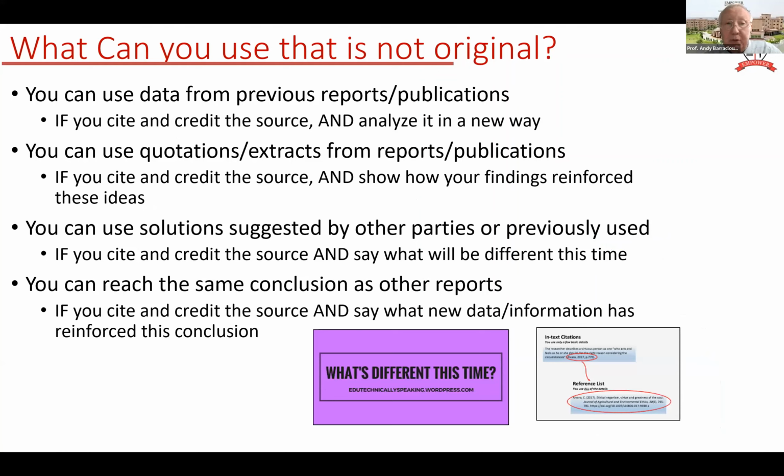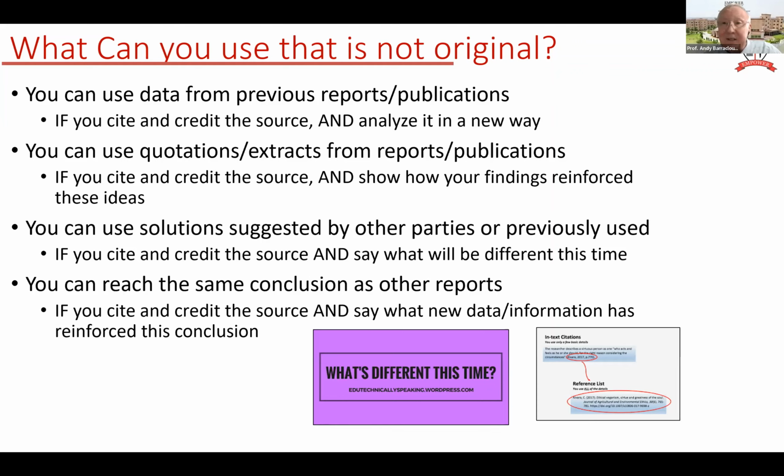You can use quotations and extracts from reports and publications if you cite the source and you show how these findings reinforce or support your ideas. So you think we've got a lot of expiry. These 3 reports all say there's a lot of expiry. That's good. You can use solutions suggested by other parties.